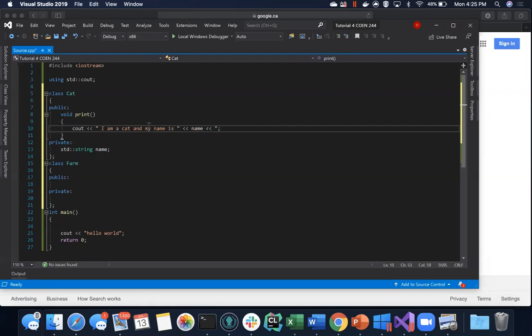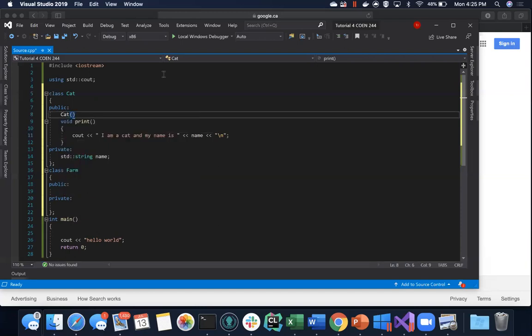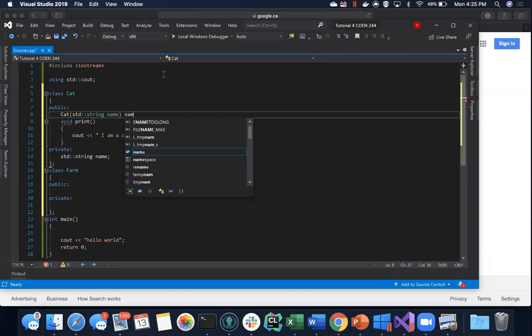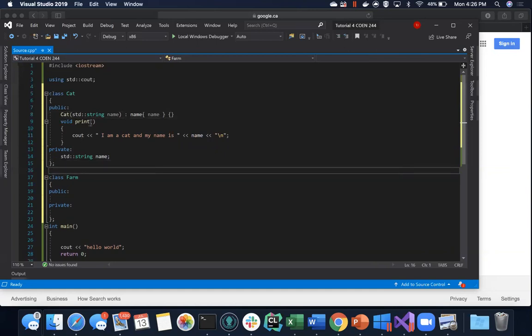We also need a constructor for the cat. Let's just make a regular constructor. We'll initialize the name using the initializer list. It will be an empty constructor, since the initializer list does everything we want, which is initializing the name. So there's nothing left to do in the constructor body. So we have a class cat, and we have a class farm.